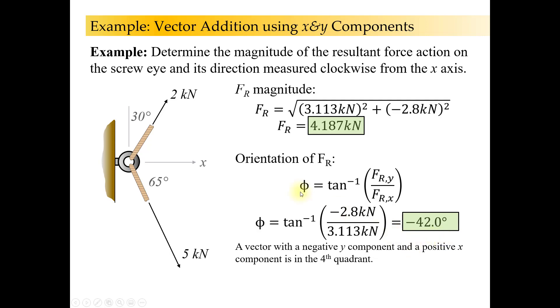So what does that mean? I can take the square root of the sum of the squares because now I have the x component and the y component, right? So I can find the resultant very easily. I don't have to do the law of cosines. I can just do the Pythagorean theorem. Pretty cool. 4.187 kilonewtons. Check that versus the slide a couple slides ago. It's going to be the same.